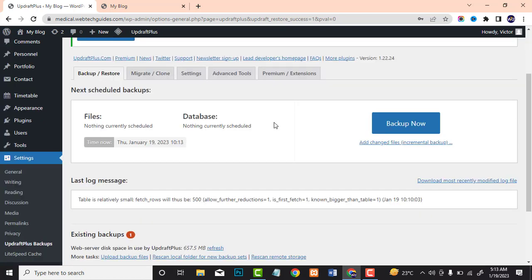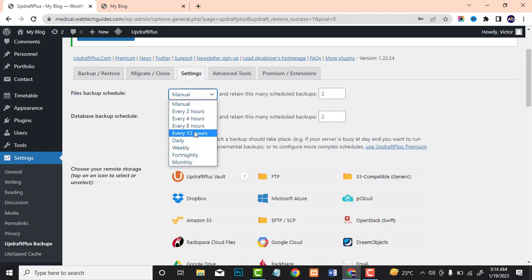And let's say, what if you forget to manually back up your website? Maybe you forgot to back it up, and then you are working, you have made a lot of changes, and your website crashed, so you didn't have the backup. Then that is pretty easy to do. All you need to do is to set an automatic backup for your website, and to do this, go to settings, and you see this, you can set this every 2 hours, 4 hours, depending on how you are working, so that you won't experience any error on your website. And even if you do, you can easily restore the backup.